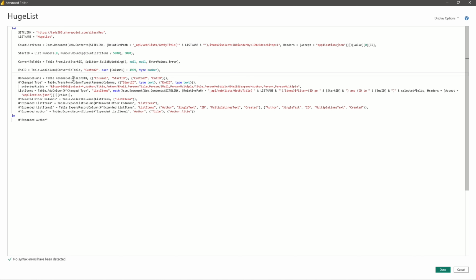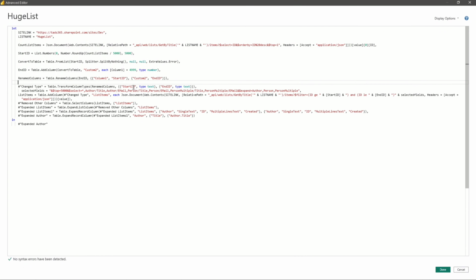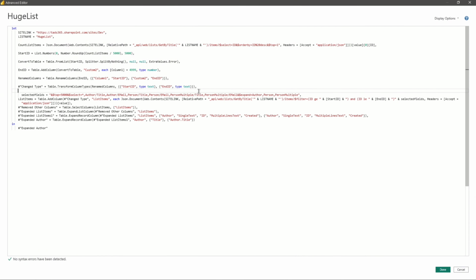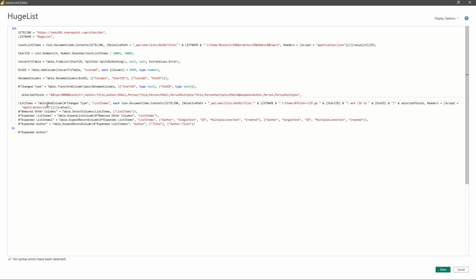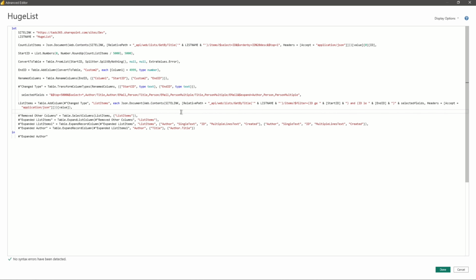And we're going to be converting it into a table, renaming the columns and changing their type into text so we can send this into the REST API query. And then these are the calls for the items. So we'll be calling each 5,000 rows, or each 5,000 items, for that specific row.